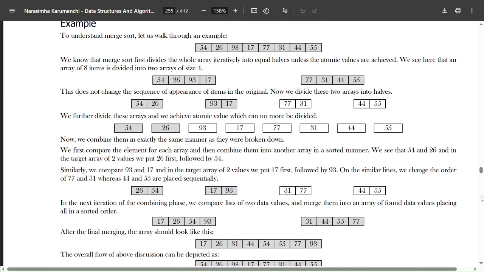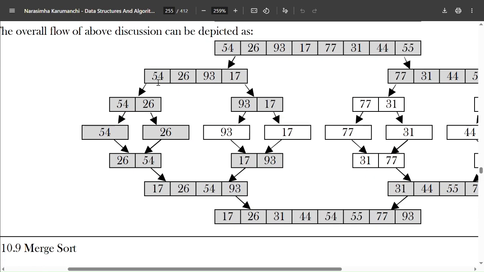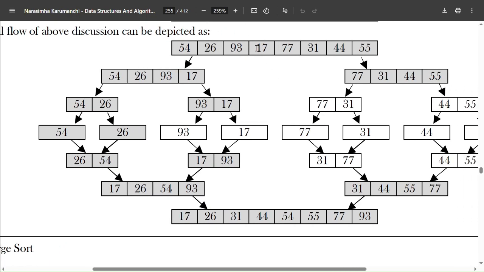You will understand it even more easily with this flow diagram. Firstly, we find the midpoint of the array, and then divide it into the left part and right part. In the left part, a midpoint is also found, and the left part is divided into left and right parts, and the right part is also divided into left and right parts after finding the midpoint. And each of these is also divided into left and right.